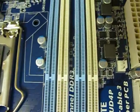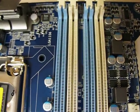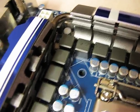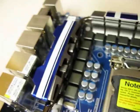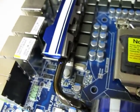Of course, you have your DIMM slots. DDR3 1366 natively, and it will go up quite a ways beyond that. Your ferrite core chokes under your heat sinks here. Your lower SRMF or lower something or other MOSFETs, supposed to be pretty good. Obviously, I don't know exactly what I'm talking about, but I'm giving you an overview anyway.